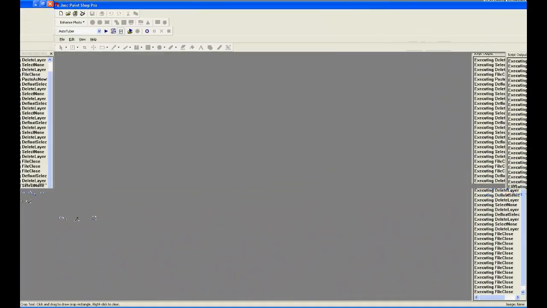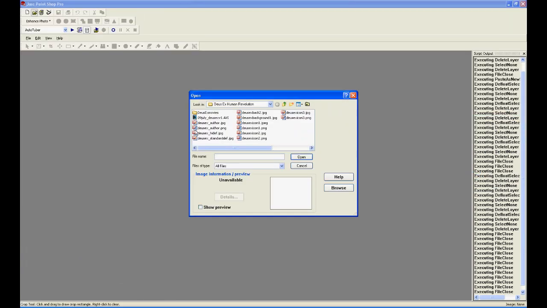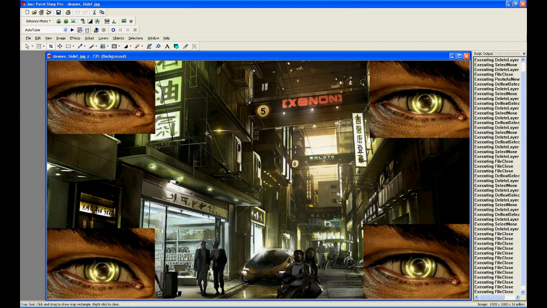So I'm using a very basic graphics editor, PaintShop Pro. So let's open the high definition image. Now, I downloaded this background and then I downloaded a picture of an eye and added the eye to all four corners just to show you a very basic concept. Obviously the only limit is your own creativity, so you can come up with some great stuff by merging images, depending how good your graphic skills are, but we're going to create a basic theme for you today. So this is your blueprint really, this is your high definition background image.